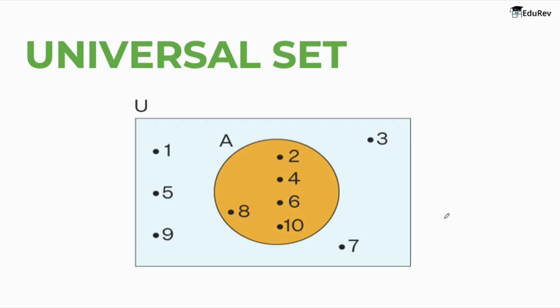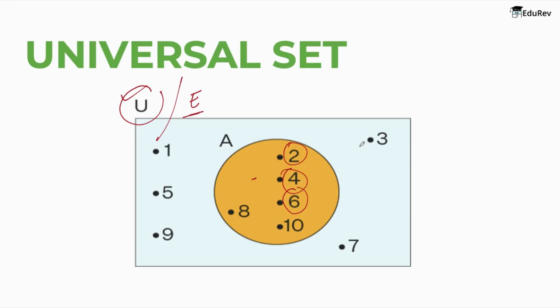Whenever we use a set, it's easier to first consider a larger set that is termed the universal set, and it contains all the elements in all of the sets being considered. Whenever we draw a Venn diagram, a large rectangle is used to represent the universal set, usually denoted by U, or sometimes E. So the universal set is a bigger set which contains all the sets with which we are functioning. For example, in this yellow circle you can see we have numbers that are multiples of 2 from 1 to 10.